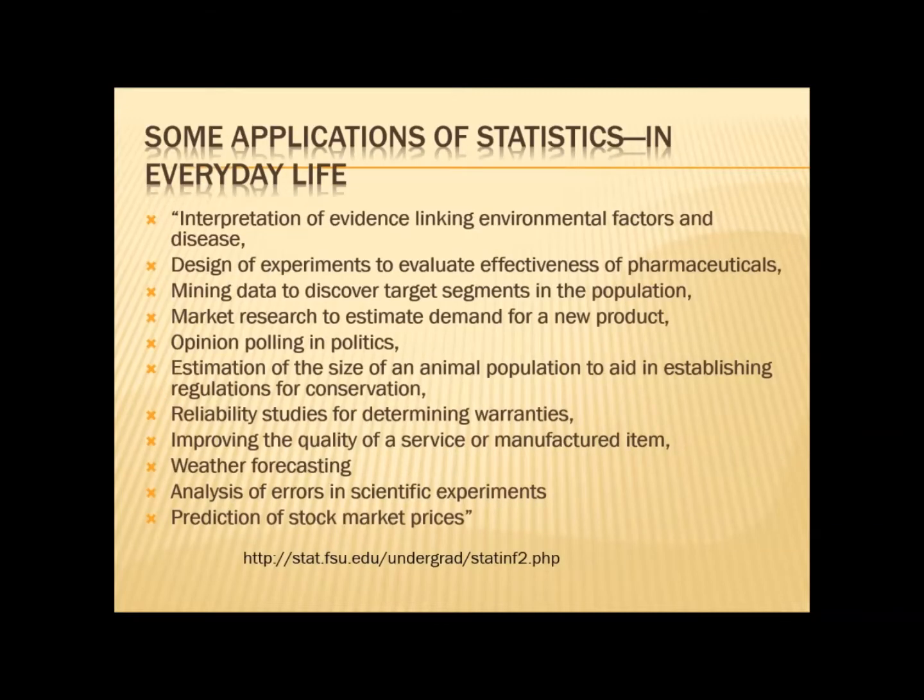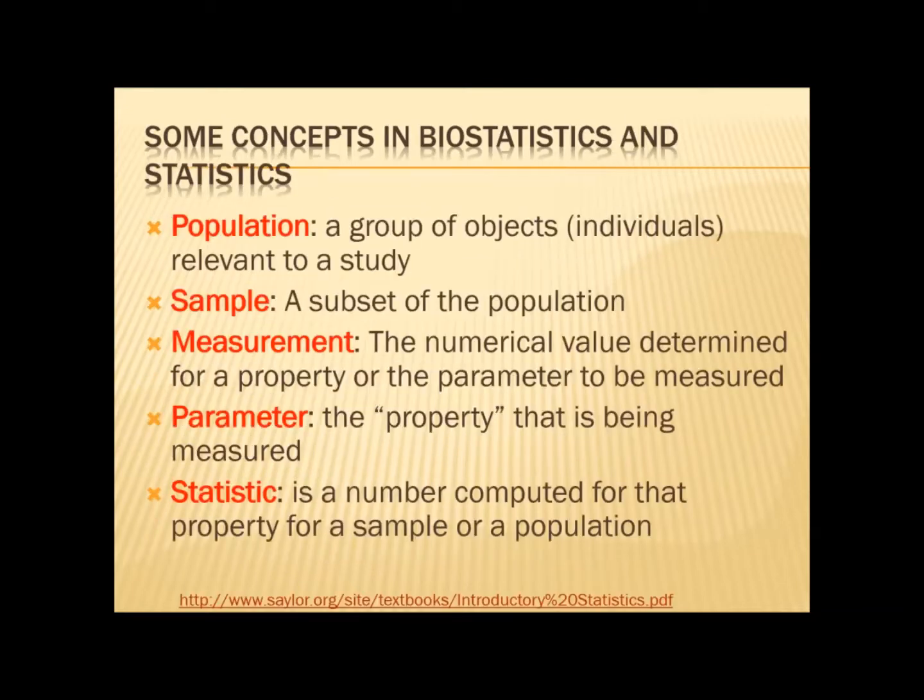Some applications of statistics in everyday life, and we can rush through these: interpretation of evidence linking environmental factors and disease, design of experiments to evaluate effectiveness of pharmaceuticals, mining data to discover target segments in the population, market research to estimate demand for a new product, opinion polling in politics, estimation of the size of an animal population to aid in establishing regulations for conservation, reliability studies for determining warranties, improving the quality of a service or manufactured item, weather forecasting, analysis of errors in scientific experiments, prediction of stock market prices. This comes from Florida State University.